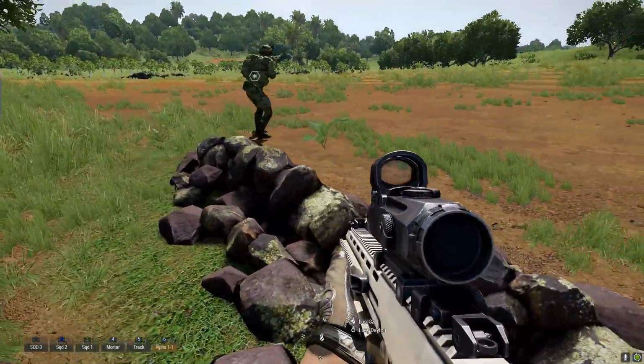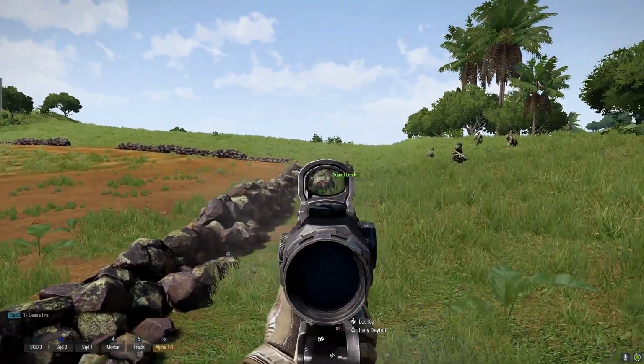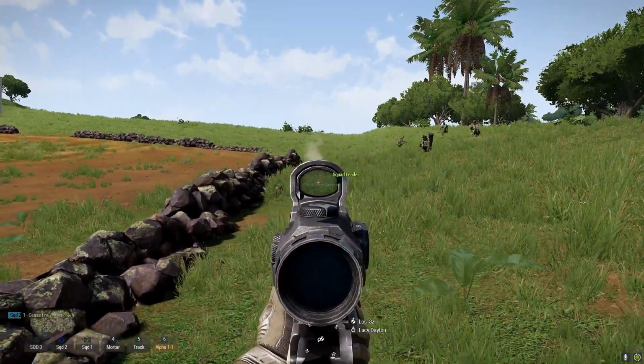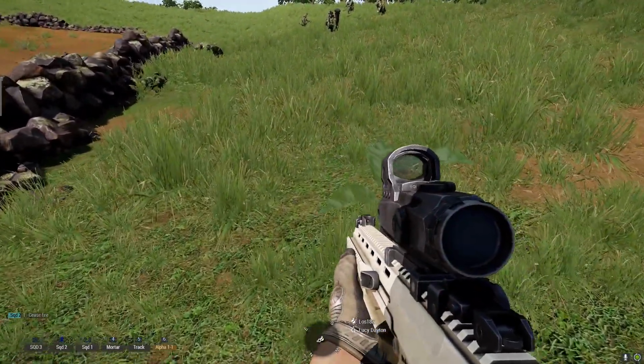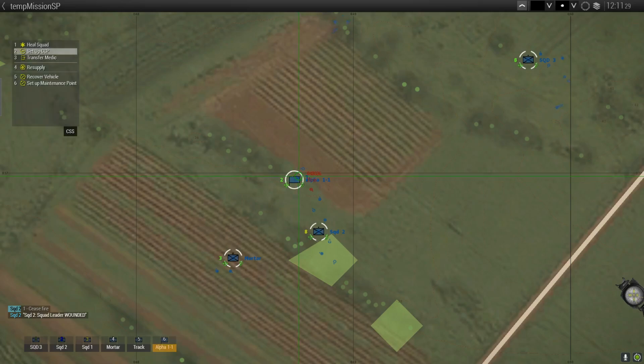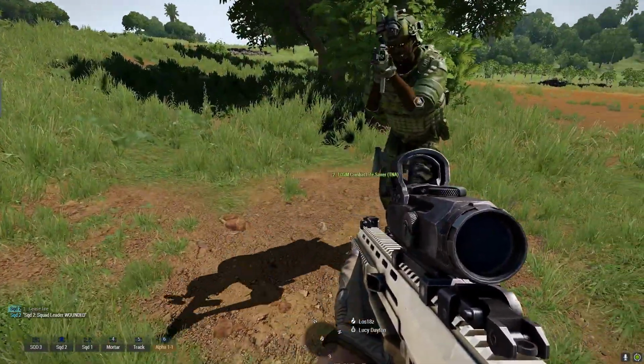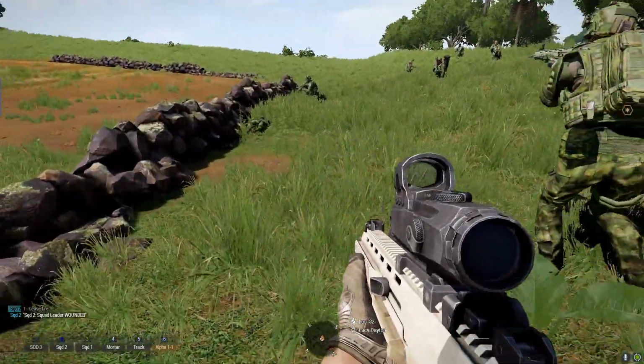Okay, so I have a medic in my squad now. If one of my guys gets hit, I can set up a CCP. Click that and hit 5. CCP. Anybody within this area now is going to get medicked. There she goes.